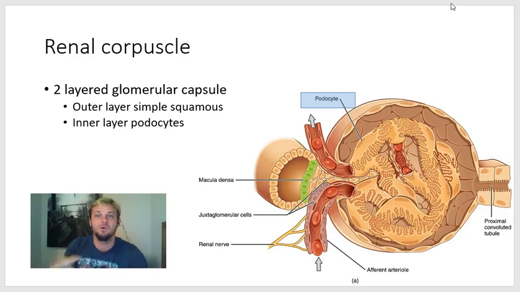And it allows for this capillary to be under a little more pressure and to push all of this stuff into this area that is also, if you look, another layer of simple squamous, makes the outer part of the capsule. And in here is where you're going to get all that superfiltrate. And then it goes down into the tubules. So the first one is your proximal convoluted tubule. You'll see it is made up of simple cuboidal epithelium. And the simple cuboidal has microvilli.